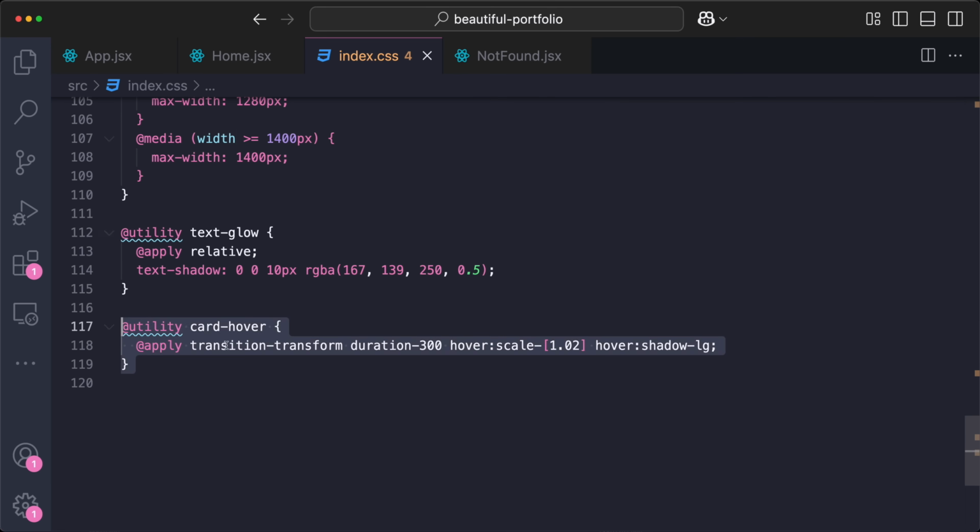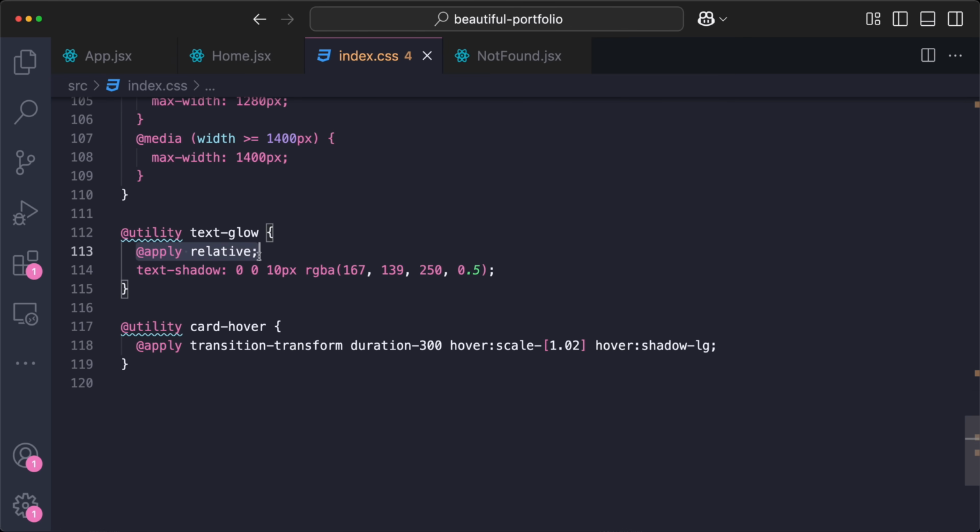Now, I just realized something. If you're new to Tailwind CSS, you might not know what this apply is. You notice that here we have two different styles. We have one that we apply through this apply thing, and we have one where we literally just write the CSS style. If you want to add CSS styles, not Tailwind styles, you can write them like this.